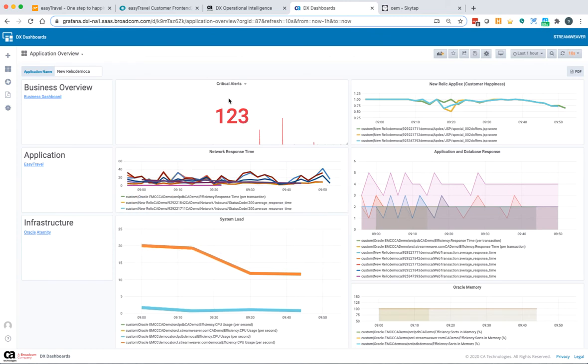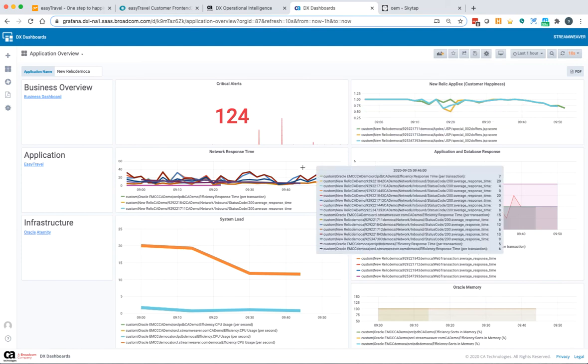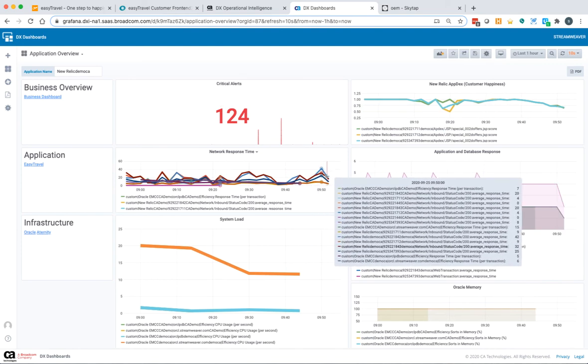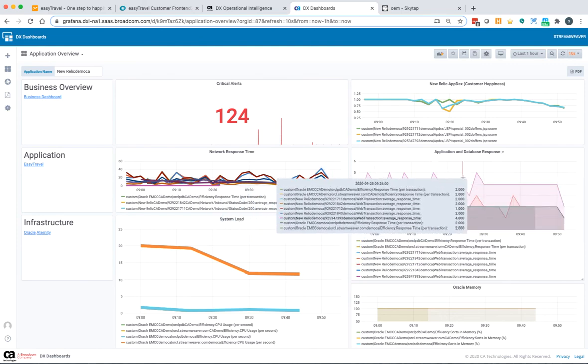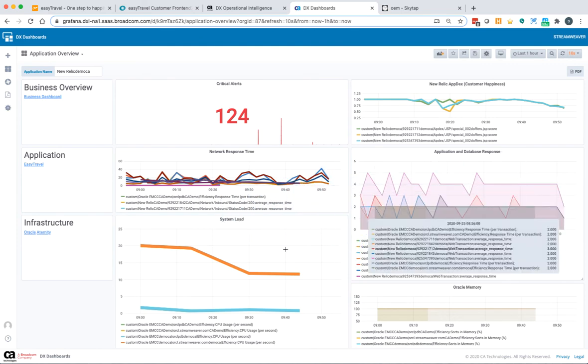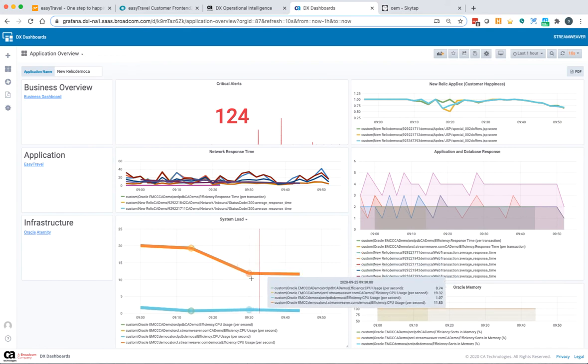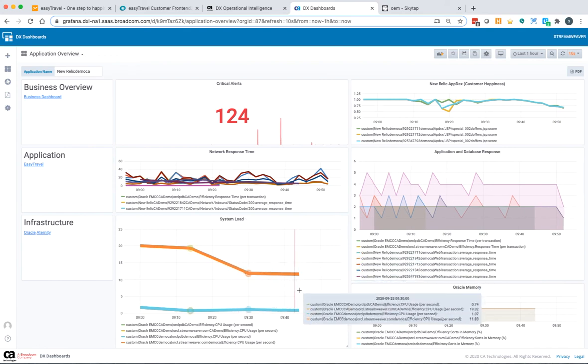We see an uptick in the alerts. We see this AppDex on the top right-hand side. You can definitely see it. It was bubbling along at 1, and the happiness of the people is getting lower and lower. The predicted happiness from New Relic is getting lower. We can definitely see some of these ones that were always low peaking a little bit now. And we're getting some weird things on our response times. We haven't seen much on Oracle, but that comes up when it eventually comes with an alert.